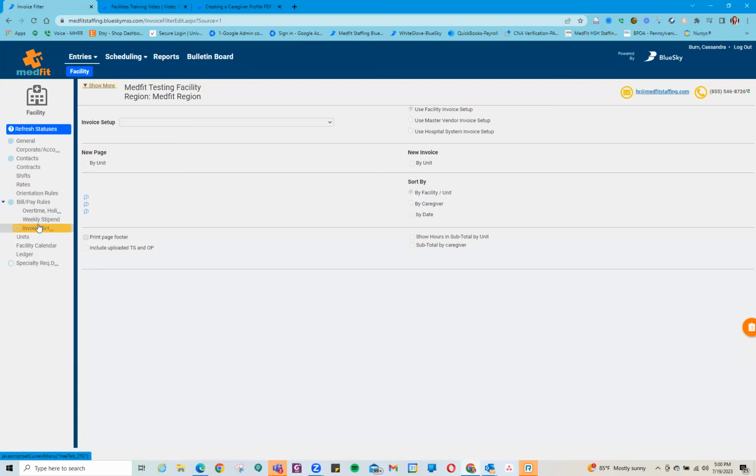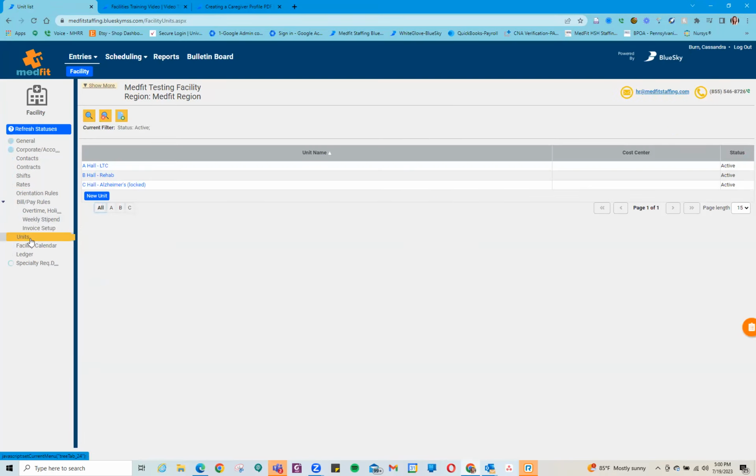And these two things are pretty much for invoicing in the background, which likely you won't have a need for. The next one is units. These are all the units. This is super important when it comes to invoicing, payroll, which units the things will be billed to, or invoices will be what will be put on the invoice. So if you could please make sure you're adding any units.